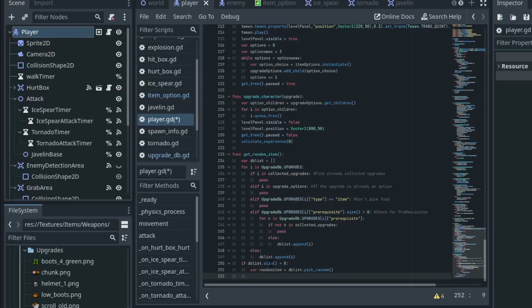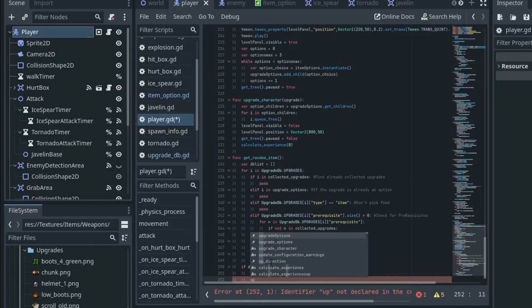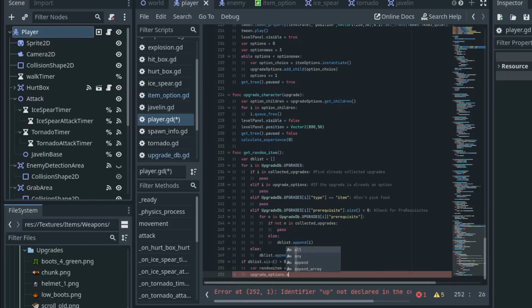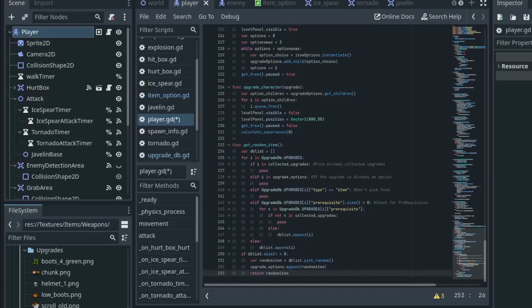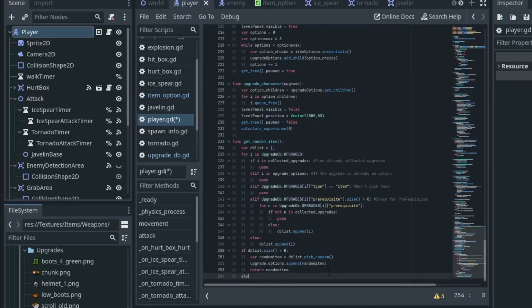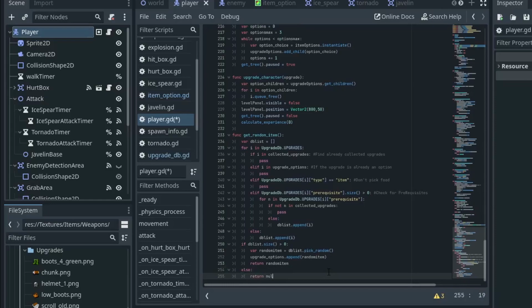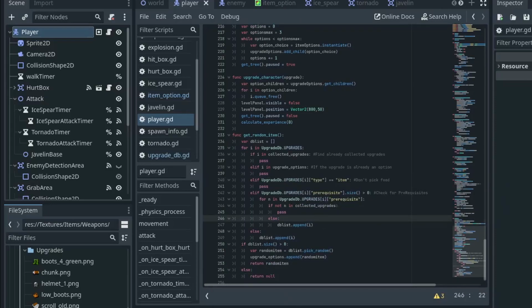And then we are going to be doing upgrade_options.append(random_item). And then we're just going to return it. Return random_item. Now, in the case that there is nothing to return, we're just going to be doing an else return null. And this would just default to giving us a food item, since that's the default.